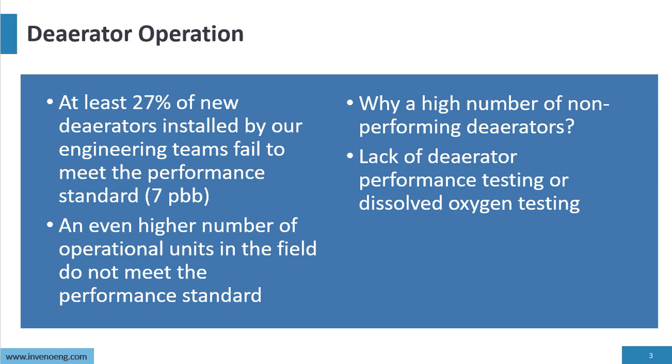From our experience, at least 27% of the new deaerators installed by our engineering teams fail to meet the performance standard, which is 7 parts per billion dissolved oxygen. And an even higher number of operational units in the field do not meet the performance standard. Why so many non-performing deaerators? Truly because of a lack of deaerator performance testing or dissolved oxygen testing.